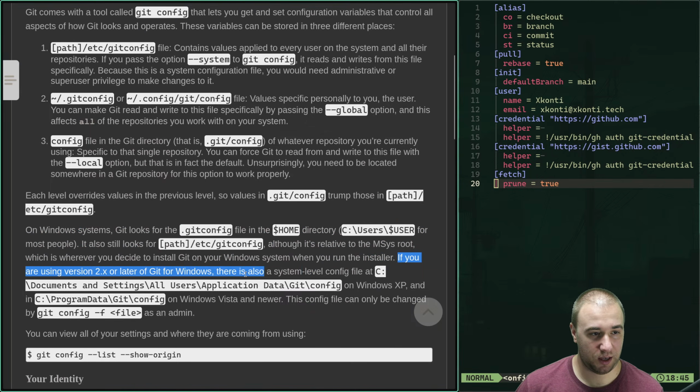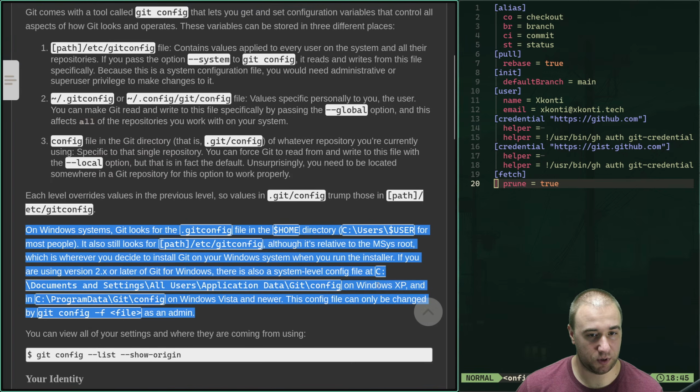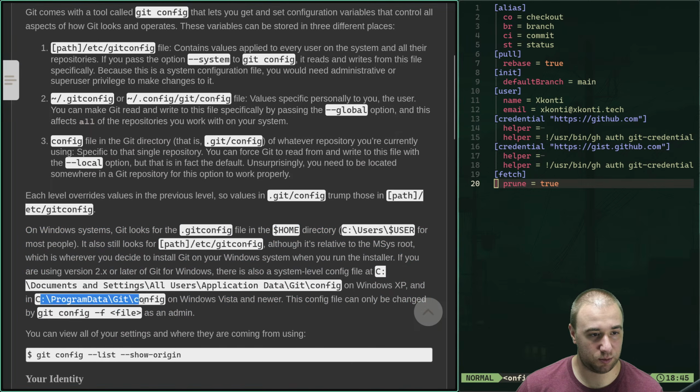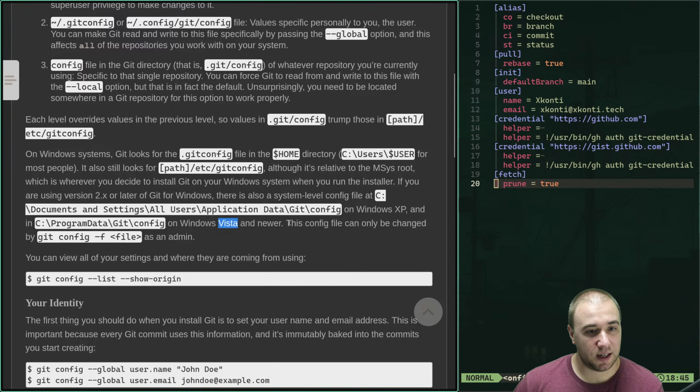If you're using version 2.x or later of Git for Windows, there is also a system-level config at this location, which is C:\Documents and Settings\All Users\Application Data\Git\config on Windows XP, and C:\ProgramData\Git\config on Windows Vista and newer. Wow, haven't heard about Vista in a while. And this config file can only be changed by git config -f file as an admin.